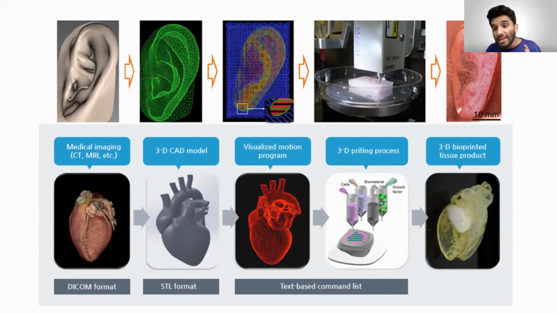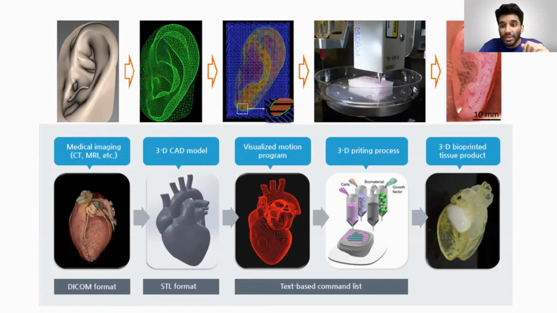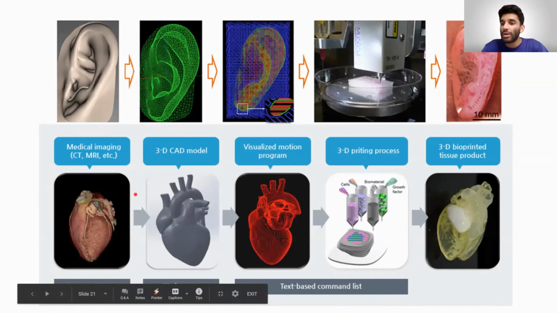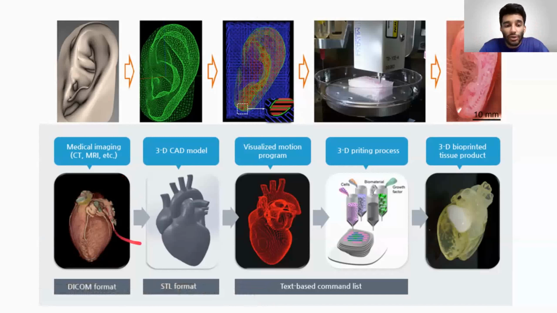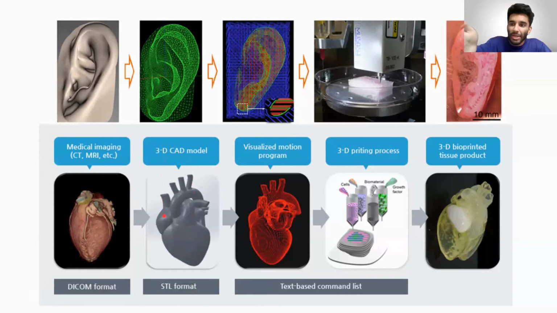So let's look at all the correlates as I walk you through the steps. Let's say I want to 3D print a scaffold for the heart. How do I go about doing this? So the first thing I need to do, right, in my mother's example, if I wanted a picture of my mother, is take a picture of my mother. I need to translate what physically exists of my mother's face into a 2-dimensional plane of pixels on my phone. Likewise, for the heart, if I want to recreate the heart, I need to create a 3D scan of it. Again, it's basically like a picture, but instead of 2 dimensions, it also has a 3rd dimension, which shows me the depth of how deep the heart is, what kind of intricate structures of ventricles are there, how wide certain parts need to be.